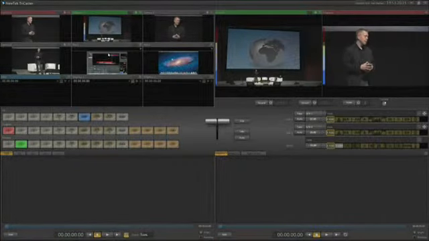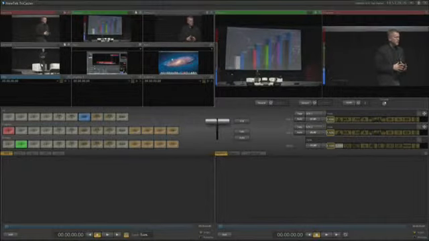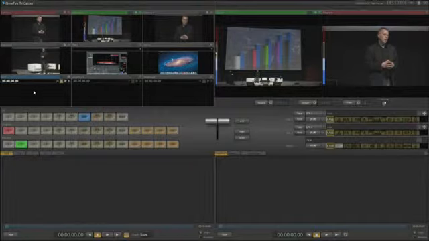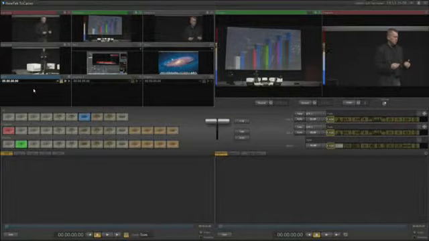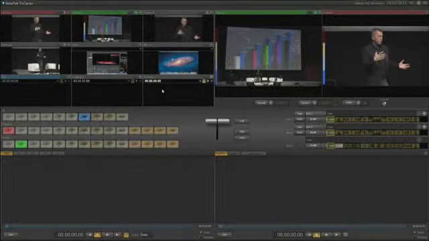The multi-viewer allows you to see the internal and external channels during a live production. You have separate monitors for all 4 video inputs, 2 network inputs, and internal media players such as the digital disc recorder and the 2 graphics players, which are displayed here.